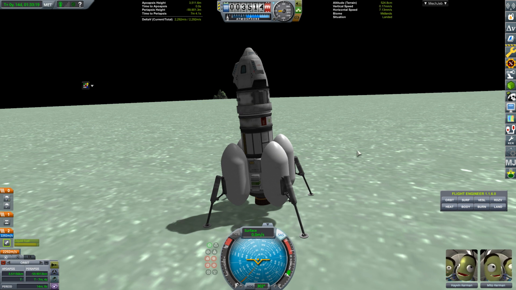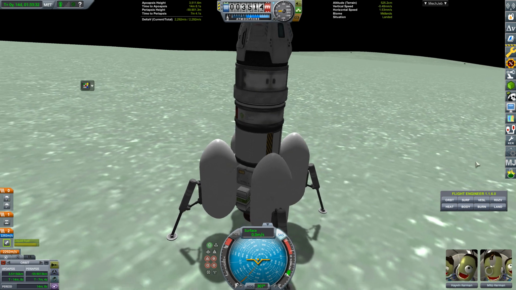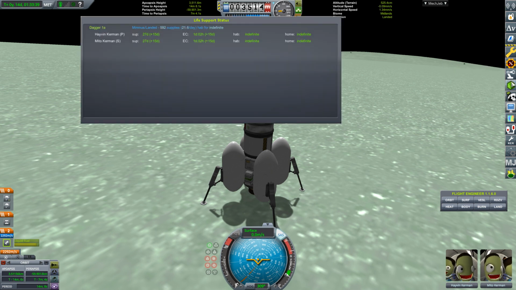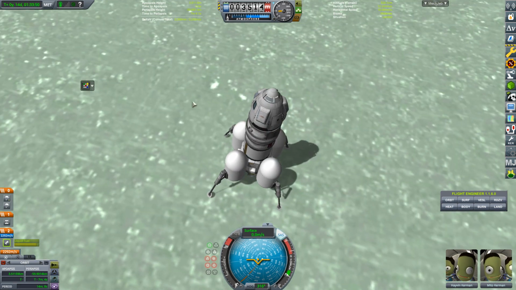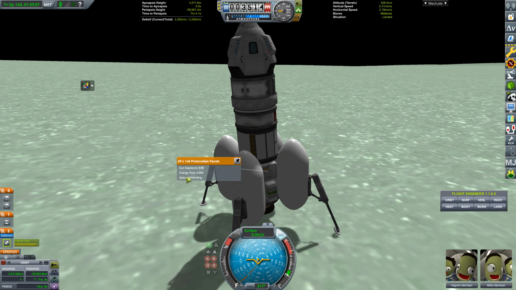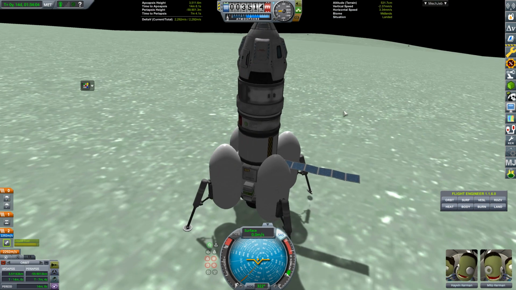Whew. Okay. Success. Alright, how much energy do we have in the batteries? Let's see, where's the hatch? There's the hatch. Okay. So I'm going to go ahead and deploy the solar panels on this side of the craft, away from where the Kerbals are going to emerge.